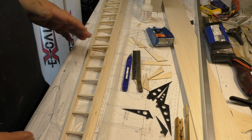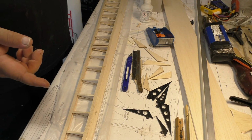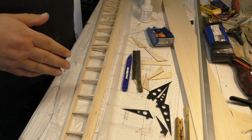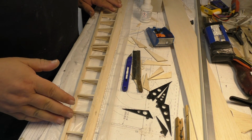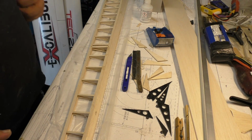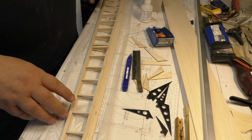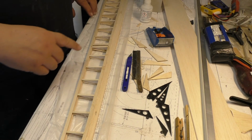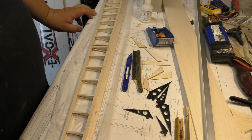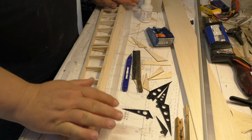Once that's all dried off, I'm going to go over all the joints with wood glue and a brush, just to make sure everything is spot on with the glue, because at the moment all I've done is super glue it, and we want strength in this because we don't want it twisting too much. When the covering goes on, it'll really rigid the whole thing up anyway, but it's nice to have it as strong as possible, so I will be basically filleting every single joint with wood glue, and then leaving that overnight to dry off at this set angle.